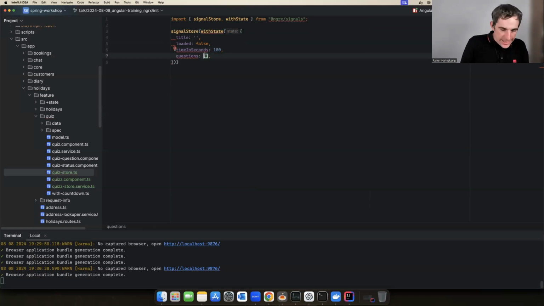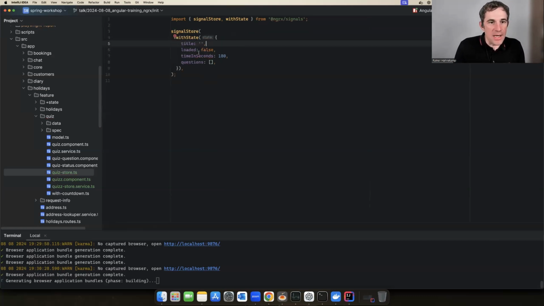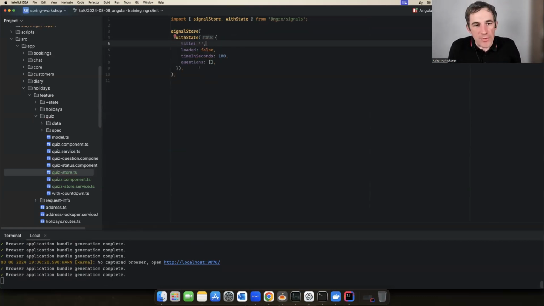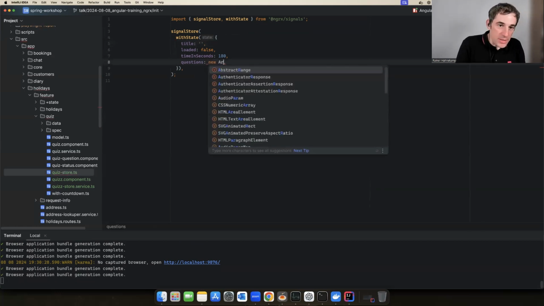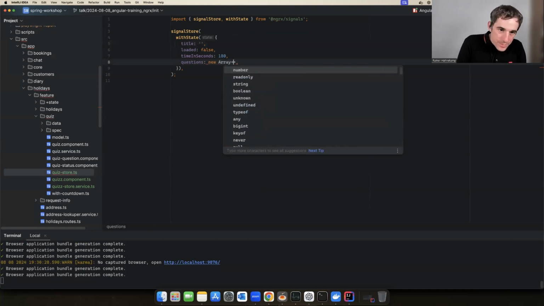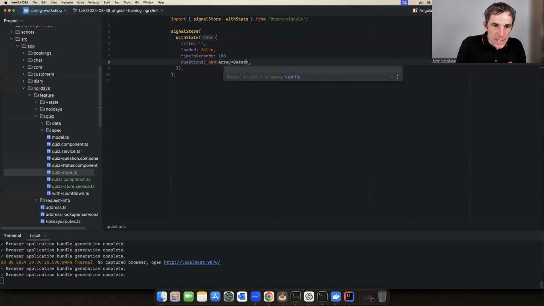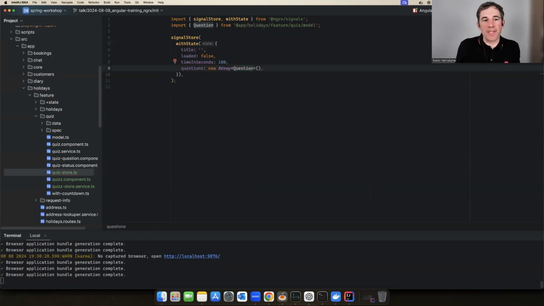And there is something I have to do here because the state in our case is using type inference. And the problem always when you have an empty array is that TypeScript cannot guess the right type. So in this case here, it says never. So that's why I say here new array, or use some other syntax. So I say here that's a new array of question. It's an empty array, but now this is very type safe. You could also use your generics methods if you want to. I did it here with the array.